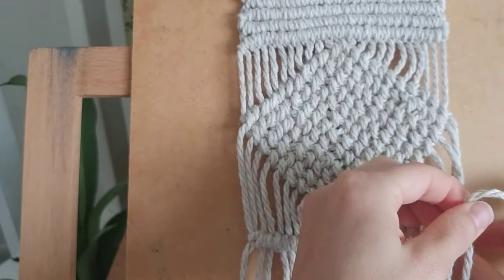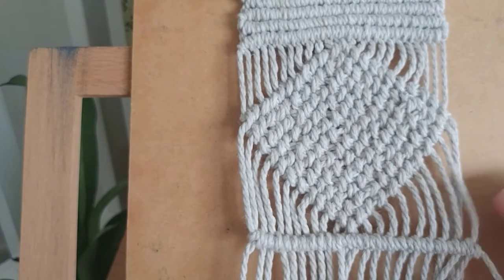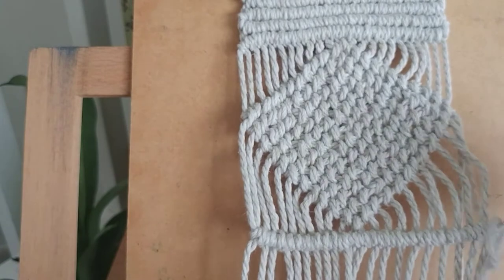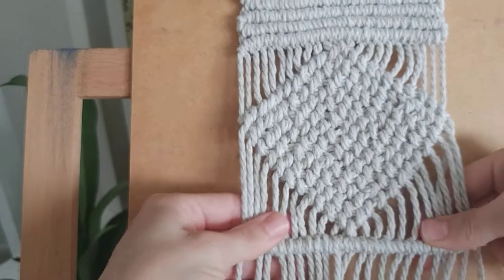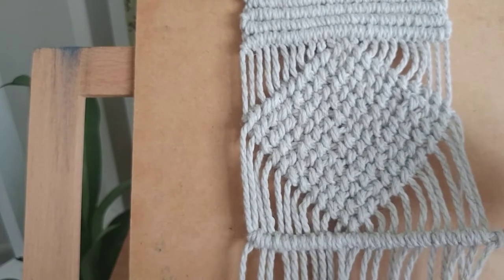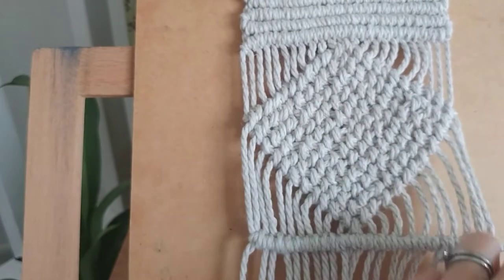This is a linen cotton blend cord, so it has a lot of little linen pieces sticking out. I really like it. Okay. Last one.